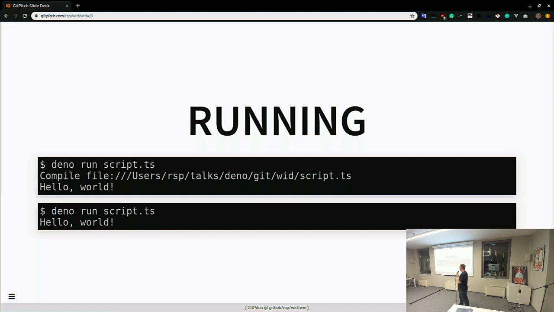Running such a file for the first time shows a message that it's being compiled, and the second time it's not compiled again. So it's cached and it starts quicker than the first time. And this is the compilation from TypeScript to JavaScript, and it's actually quite fast because the TypeScript compiler is embedded in Deno as a V8 snapshot, so there is no problem of compiling the compiler first before compiling your own code, because this is something that makes the usual TypeScript compiler or TS Node start with some delay.